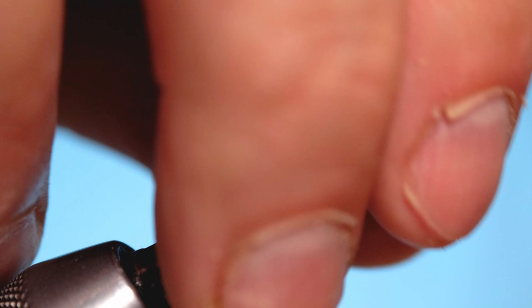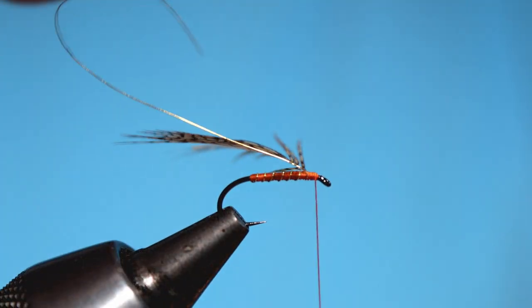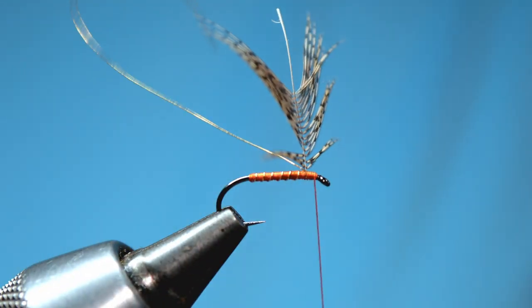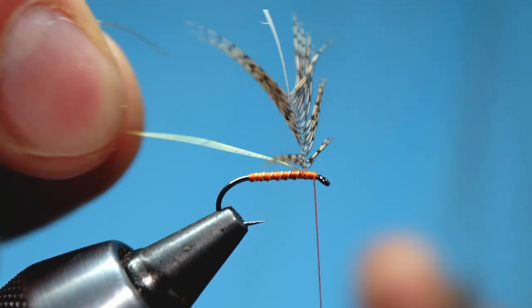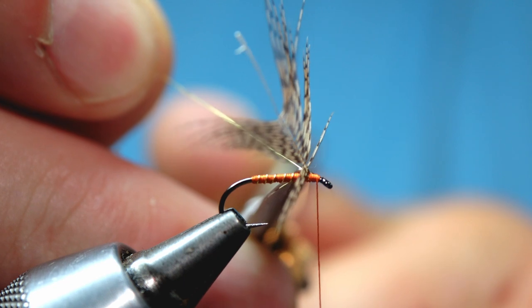Before brushing the hackle and the wire out of the way, then we bring our silk back in front of the hackle before fretting off the wire or in this case use an old pair of scissors just to cut that wire rib.